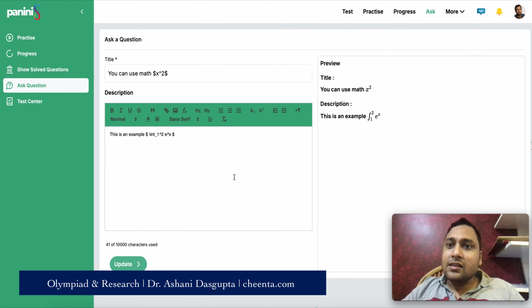You can go to my profile and check some of the details. You can contact support here. You can check your inbox, change your profile photo, all those kinds of things. Okay, so this is how the particular software works right now.